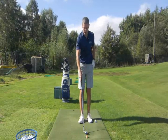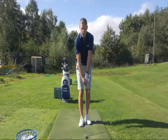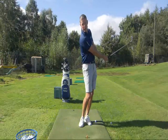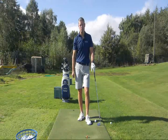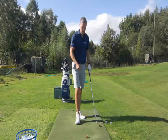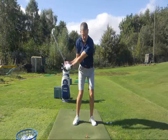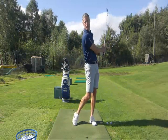One exercise we can use is tee heights. Can you clip the top of the tee peg? Can you hit the middle of the tee peg? Can you hit the ground and tee together? We'll show you a slow motion of that. For arc distance from you — can you deliberately miss outside the tee, miss inside the tee, and can you hit the tee deliberately?